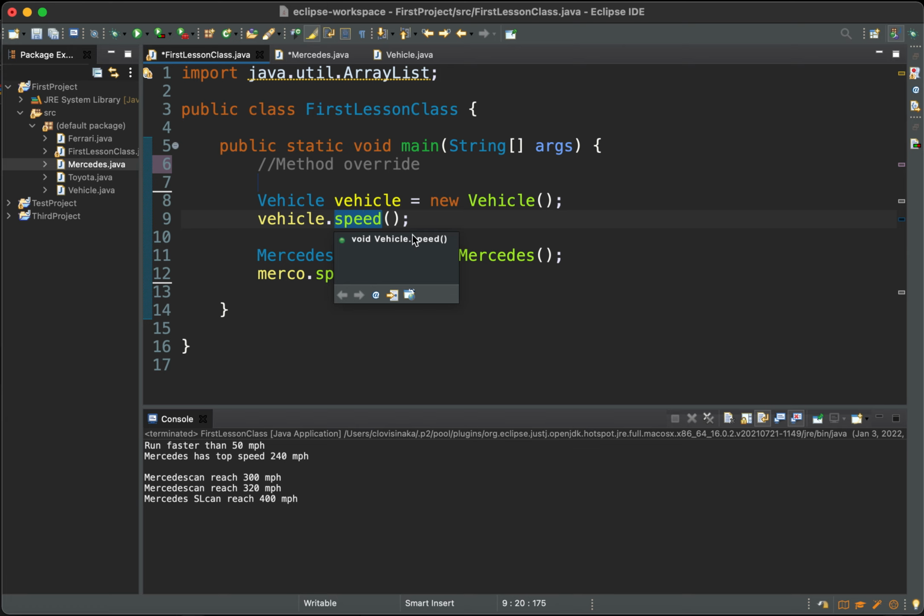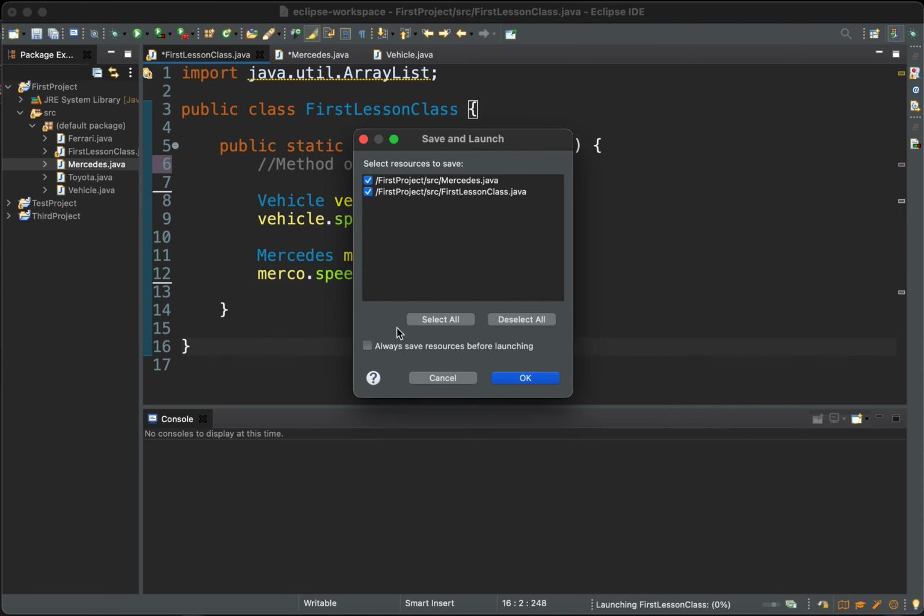It means the speed method belongs to vehicle class. But if we go over here, you can see it's saying the speed method we're calling here belongs to Mercedes class. So let's run it and see what's happening.